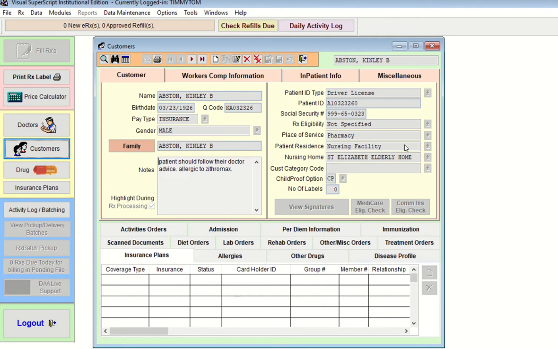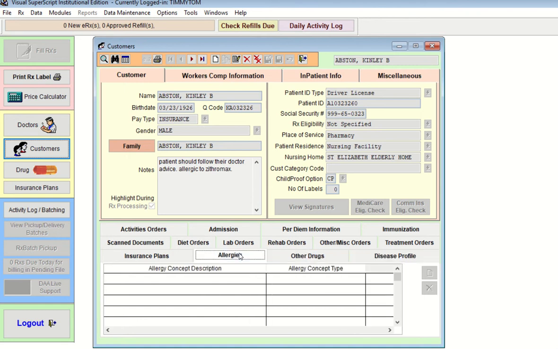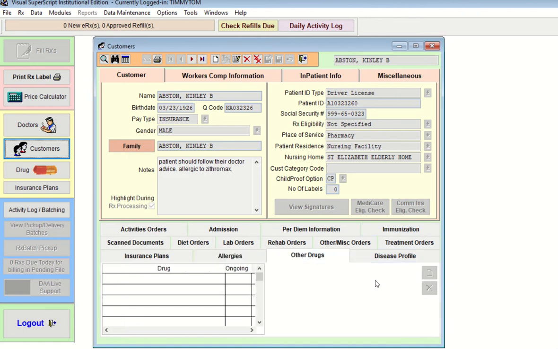Once we put in the patient info, we're going to go down here to the tabs. We have the allergy tab, drug tab, and disease tab. The most important thing is you'll double click on the new icon down here. You don't want to do the new icon up there because that'll open up a new patient. You want new here for the new allergy. When you go to drug, click here for the new drug. Disease, click here.